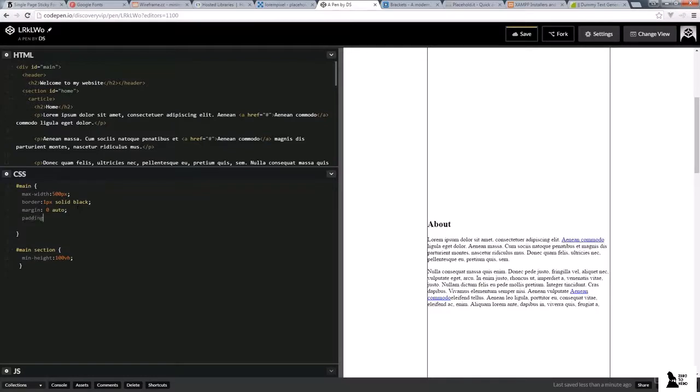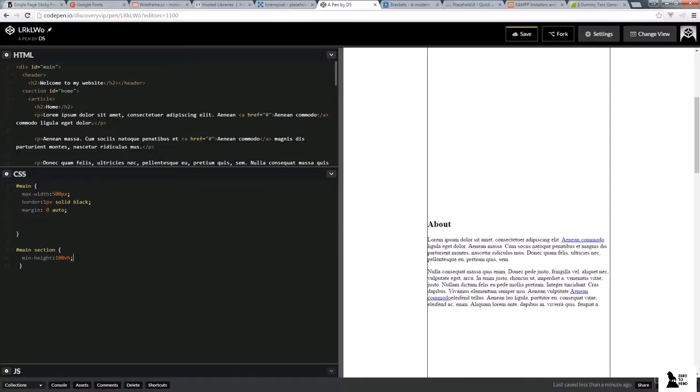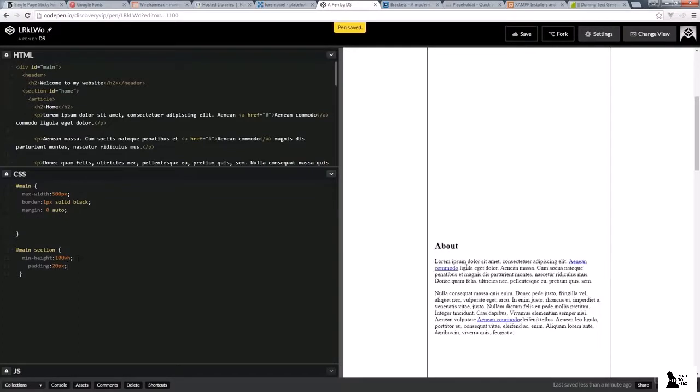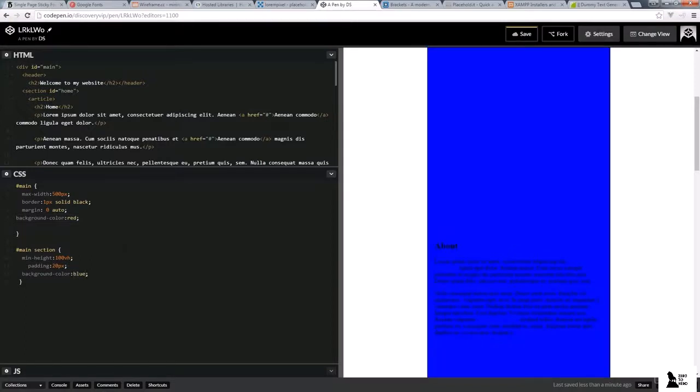We also want to add in some padding here, so we ideally might want to have some padding around all of that content so that it sits in the middle. We might also want to apply that padding to the sections, so that's something we can look at as well, where we could have the different sections have the padding. There is definitely going to be a difference there. So if we did a background color, I'm going to just do red so it really stands out, and we do a background color here of blue, and don't worry, I'm going to be removing it.